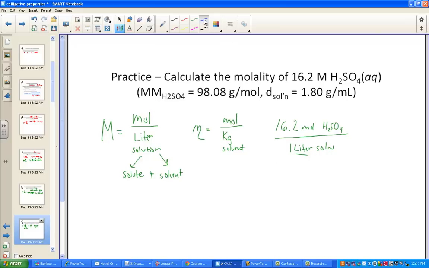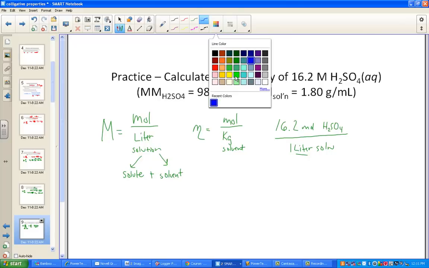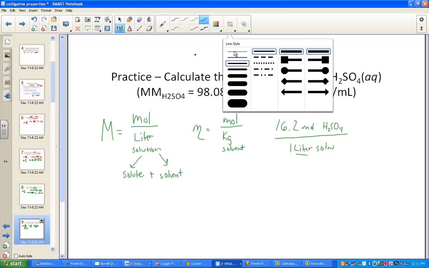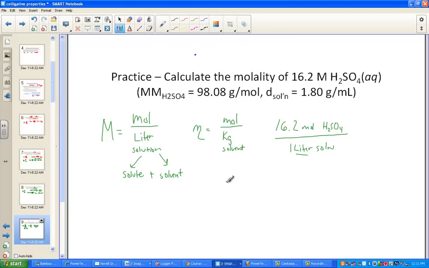Given the density of our solution, we can work to change the liter unit into a mass unit of the solution. When I consider the liter of solution, we're given milliliters, so I'll say we have 1000 milliliters of solution. I want milliliters to cancel and convert to grams. Looking at the density, 1.8 grams in every milliliter. Using that density, I can convert milliliters into grams. 1000 milliliters times 1.8 grams is 1800 grams, and here's the kicker: that's of the entire solution. But remember what we need is just the solvent.